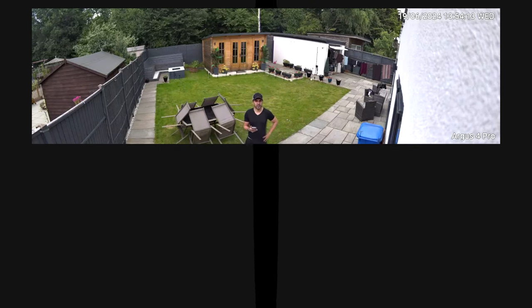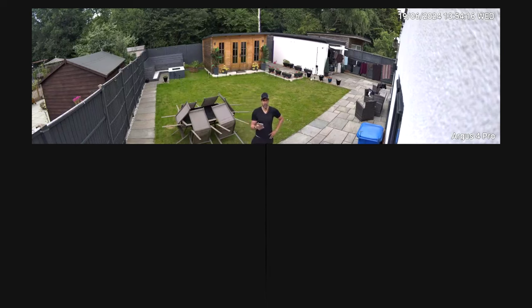This is the audio coming from the Reolink Argus 4 Pro — you're probably not going to use it much for audio, but more for video, though the audio is actually very clear even standing about three to four meters away. The video is not only super clear but also lag-free. There's a small delay between movement and real-time playback on the app — about one second — which is actually pretty fast compared to other wireless CCTV cameras I've tested. Once you download the video to your phone, that's not even an issue, as the recordings matter most for security purposes.